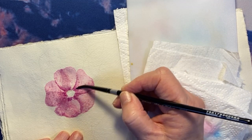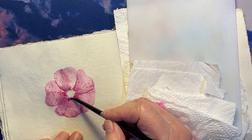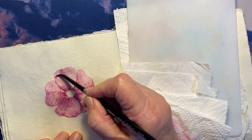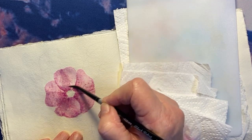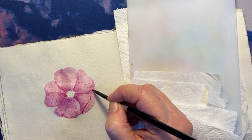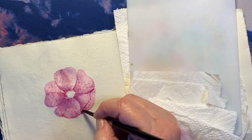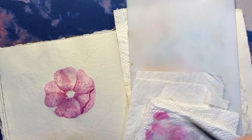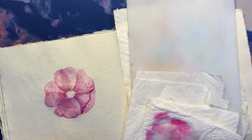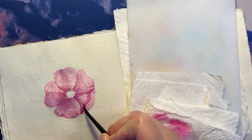They're really lovely — they come to such a nice point. Please excuse my slightly blocked nose; I'm sounding a bit nasal. I think I'm getting a little cold, or maybe it's just allergies. So now I want to create the look of a folded-over petal, so I'm using the mauve here as well. You can see the little spots on the paper — I did see in a class once where the teacher said watercolour paper can have expired sizing which creates these sorts of things.